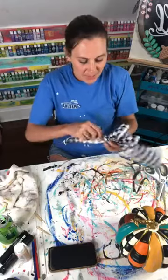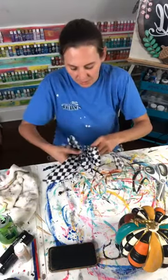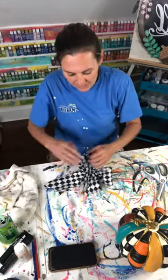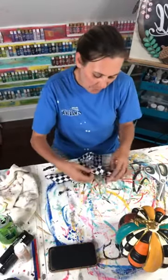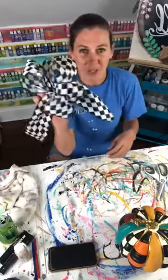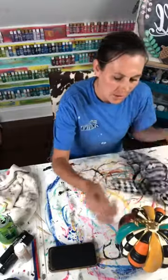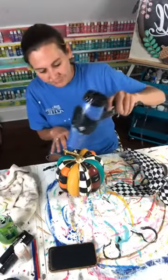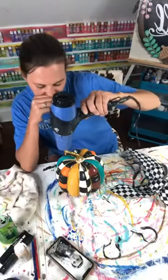I think I'm going to take this tail over on that side, and have a tail hanging over on this side, and we're just going to lift this bow up. I did do these pretty big, because who don't like a big, fluffy, funky bow? I don't want it to look perfect. I want it to be kind of crazy. Okay, so that's still pretty wet. My time isn't looking good.